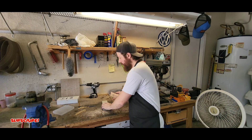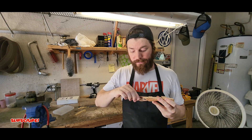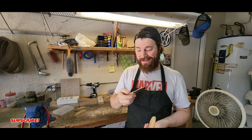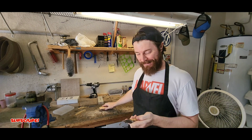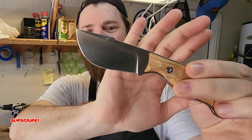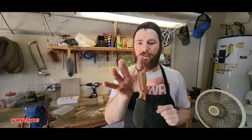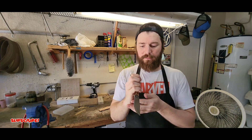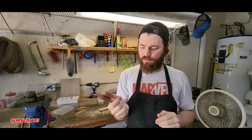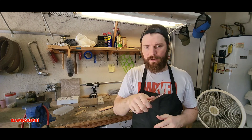This caught my attention because of the belly — you're going to see why. Yes, exactly what I was expecting. As you can see, just a beautiful belly on this blade. It's a skinner blade, and of course you have the ring in the back to place your finger in, let it hang down, and do what you gotta do. Even without the ring you can hold it with your pinky so you don't drop it — get back to skinning or food prep.